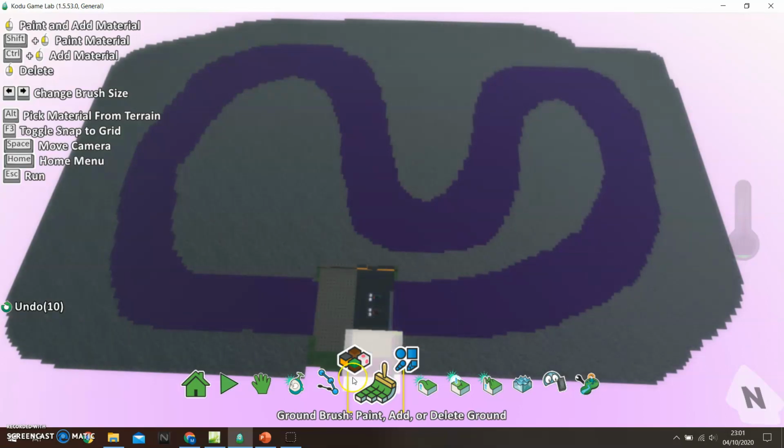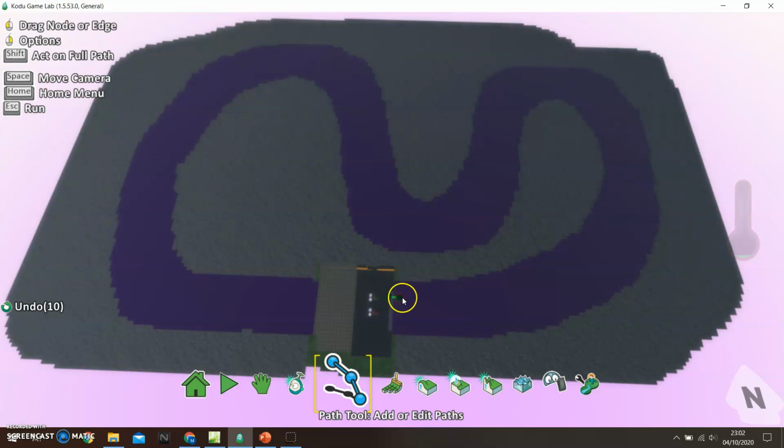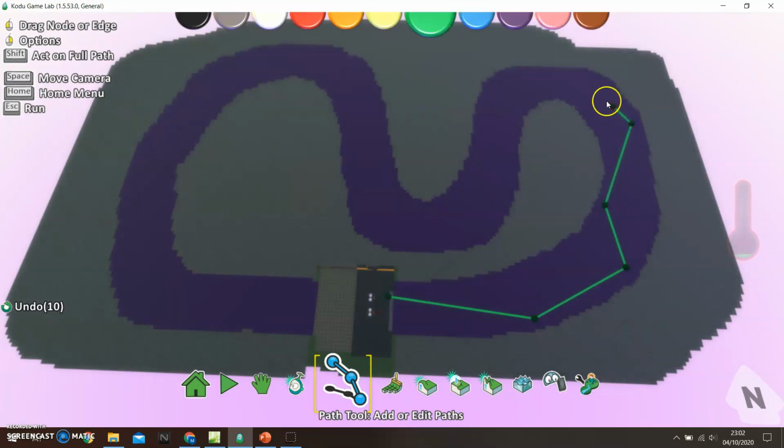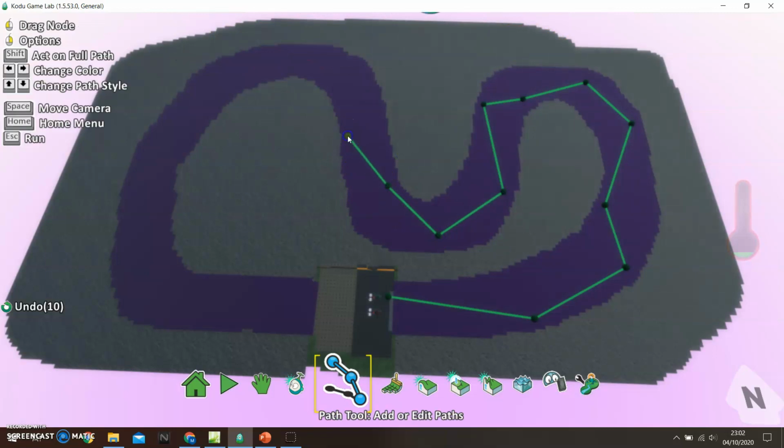And of course I need to then go back to the path tool, and I need to draw a path for my green racer. Make sure you place a node just in front of the racer so that it doesn't turn round and head backwards at the start of the race. Now I'm going to make this a little bit skewed, and that'll give me a more difficult race with the player because he'll have to watch out for this getting in his way.